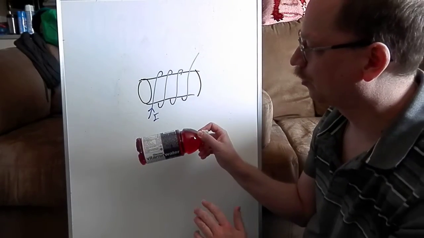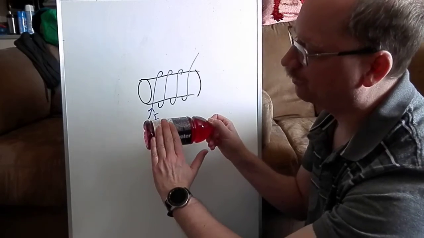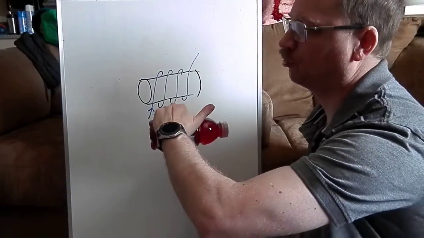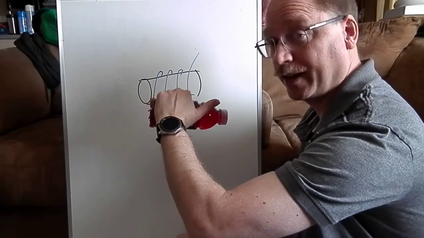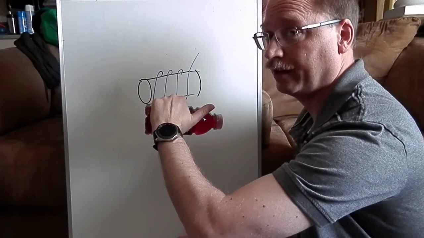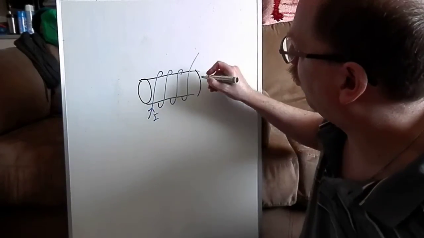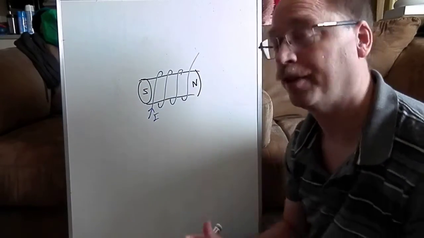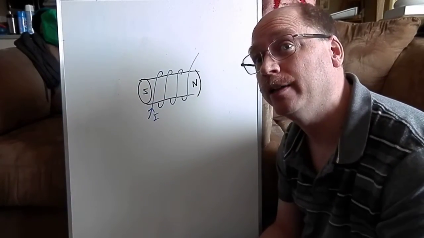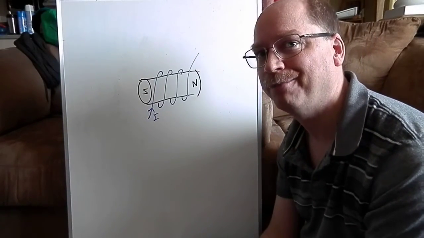So here's my water bottle again, and I imagine that the wire has current coming up in front, and then my fingers grasp it, wrapping around behind. My thumb points off that way. And again, I'm using my left hand, okay? Left hand for electron flow. Thumb pointing this way means that on the solenoid, this will be north, which makes this end south. Basically, it acts like a bar magnet. In every way that's measurable, this is now a bar magnet, okay?